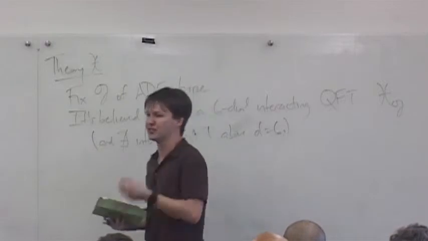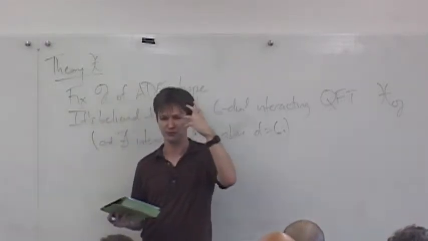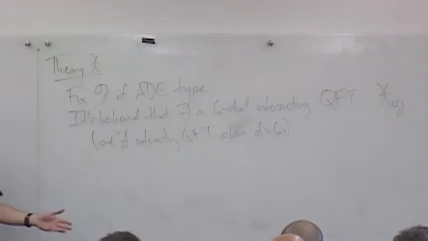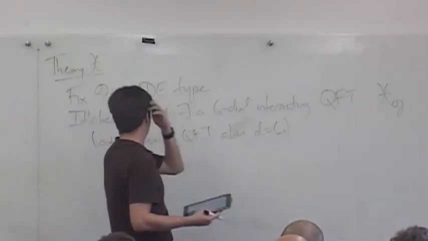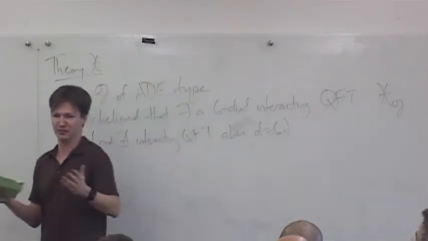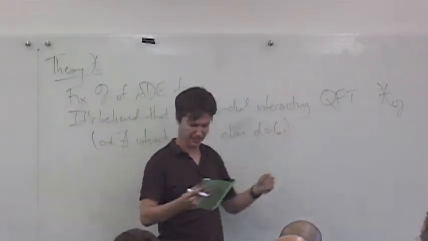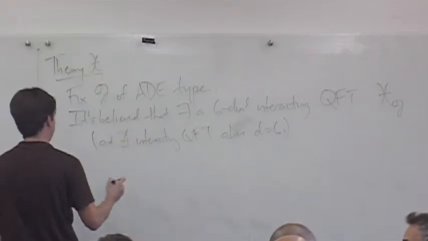So you should imagine that this is some isolated and very beautiful jewel of an object. The lower you go in dimension, the easier it is to make quantum field theories. In 2 dimensions, you can make 1,000,000 of them. In 4 dimensions, you can make plenty of them. In 6 dimensions, it seems that there's just this. It's just this thing.